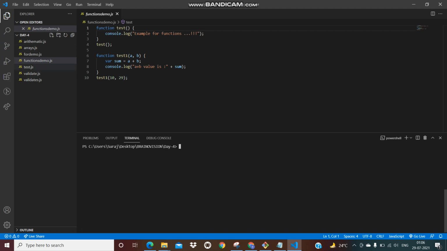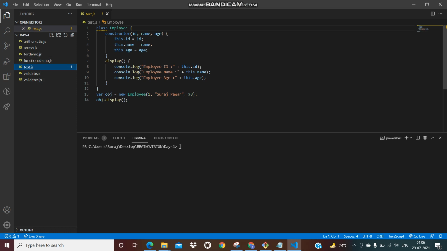So after that, what is test? Test means in this I am representing based on the class, having a class with a constructor. In this constructor, I pass the values of ID, name and age, with this dot test. For displaying, I put each and everything on the console.